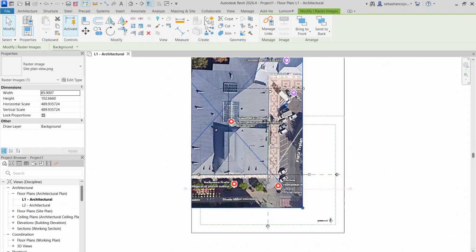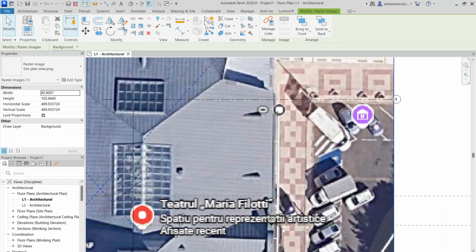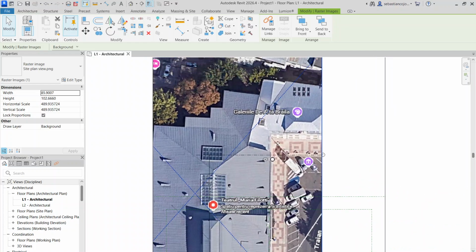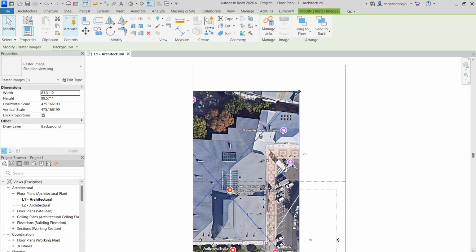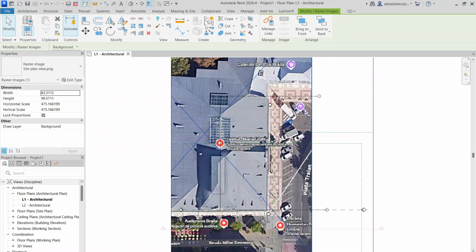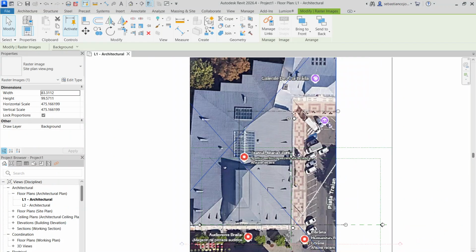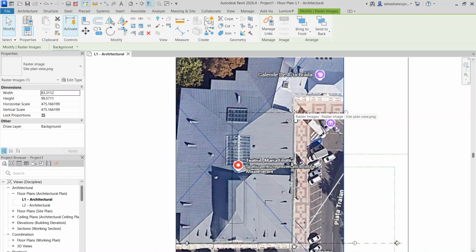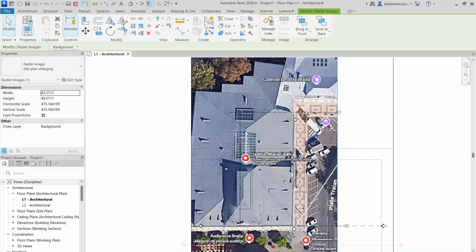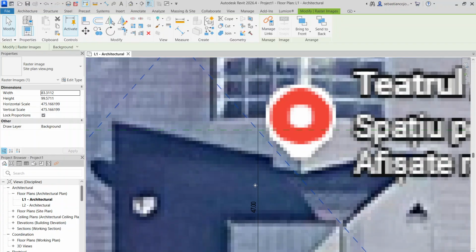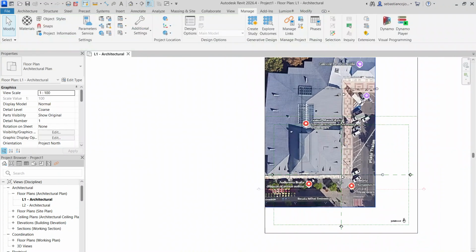Let's bring it to the corner, and now we are kind of here. Yeah, let's scale it a bit down. Let's move the corner here, and now it's okay. Let's say it's okay. Okay, so that would be supposedly 47 meters that it says.